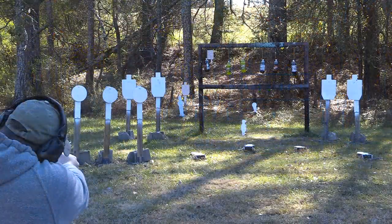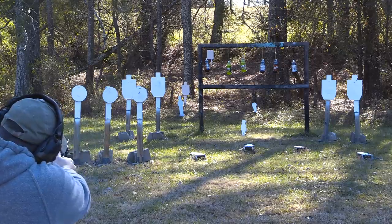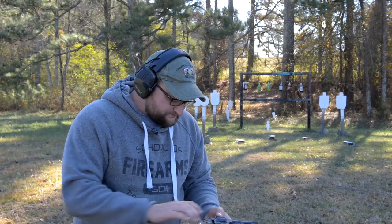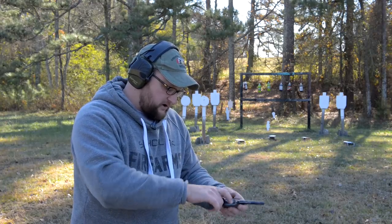Well, I stacked 2 right there. That's not too bad. So maybe this gun has an unwarranted reputation. Maybe we can agree to disagree there, but I will say this. Okay, we've got all fired cases in here. Just double check. Yeah, every case went off.